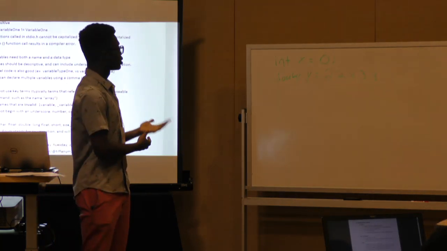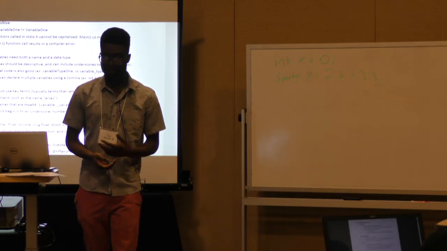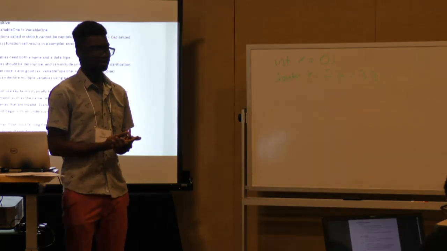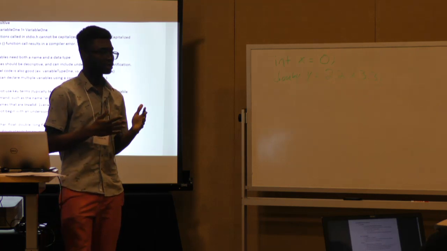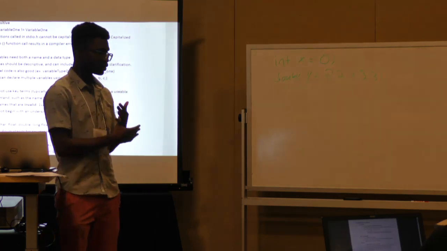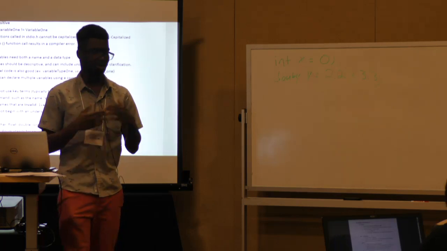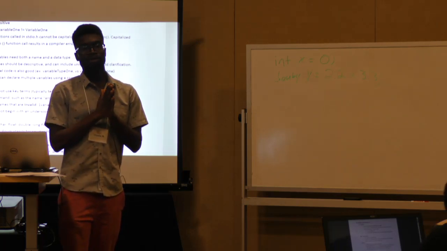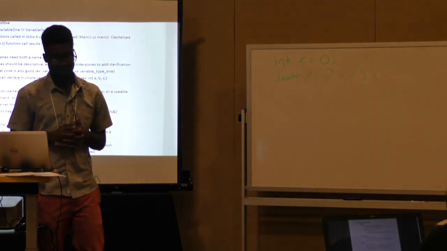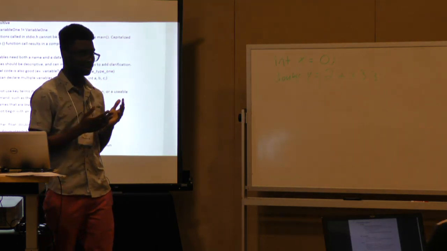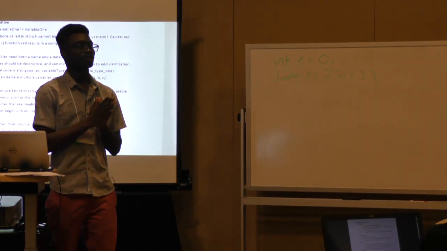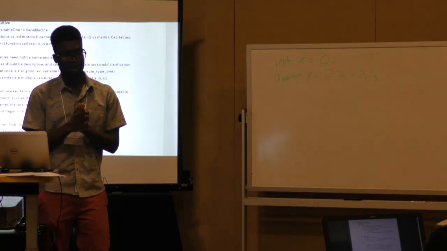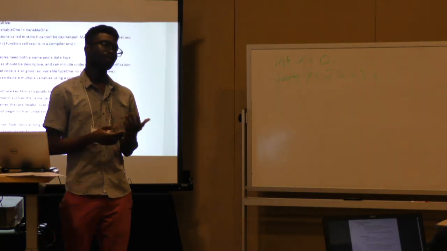So, as we mentioned earlier with the identifying of a variable, variables have to have a name and a data type. So, what data types do we know of? We have integers, characters, floats, doubles, longs, shorts. So when you're thinking about a variable and you're trying to figure out what type to use, you should just ask yourself a few questions such as, what am I trying to represent? What are the values that I'm working with? And that will give you a clue as to what variable type to use.